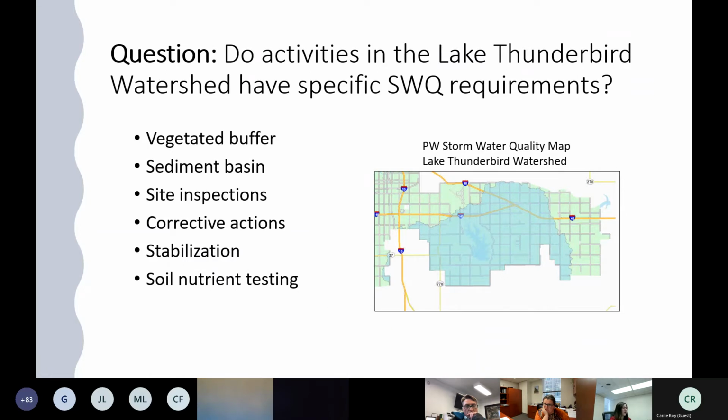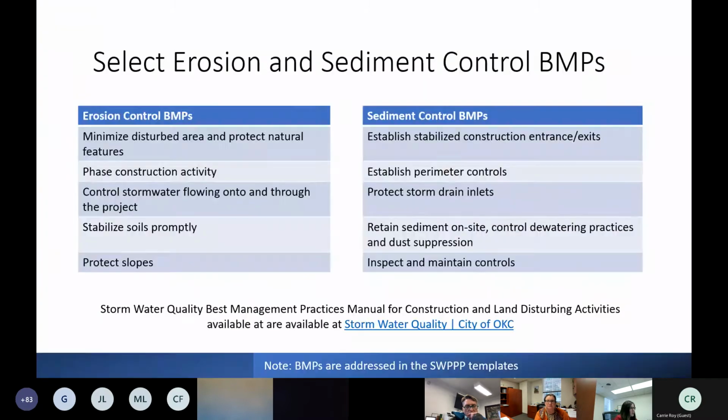And then the point there that Josh was making is, as you go through and do these evaluations and learn about the characteristics of both of the watersheds or impaired waterways near your project, that impacts the actions that we're going to have to take as you implement your project. The city wants everyone to implement their projects, but we want to do so in an environmentally responsible manner. Did you have anything else to add there, Josh? No, just like I say, restrictions are a little bit more stringent inside of that Thunderbird watershed, because we're just trying to keep sediments and everything, that sediment load, out of the receiving streams. So just protect it a little bit better down there.